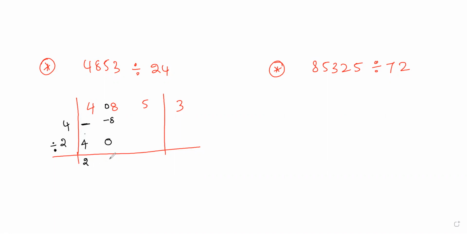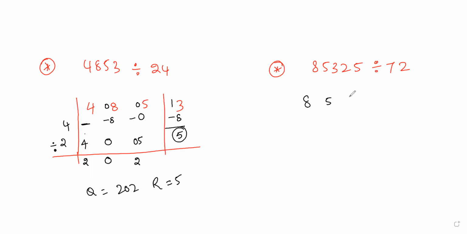And in the 2 table, 0 times will be gone. Okay, so crisscross product and the remainder will be 0 here, and 4 times of 0 will be 0. We are subtracting, so total we got 5 here. So you can take 2 times here. Okay, so 1 will be the remainder and 8 you are subtracting, so then you are getting 5 as the remainder. So that answer will be 202 and the remainder will be 5.